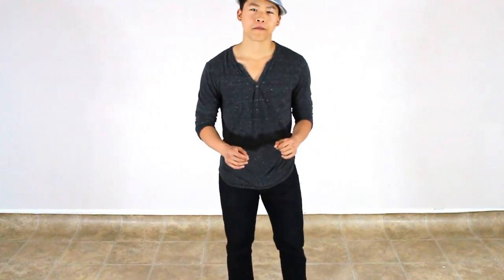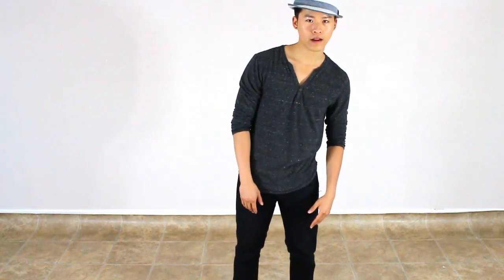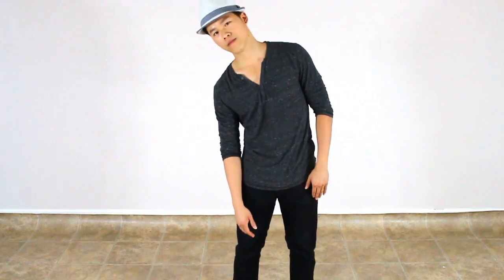Okay, so the trick here is you want to lead with your head. When you go to this side, think of yourself kind of like a snake, hence the snake groove. You're going to go over, and then it's going to create that motion, to the other side. So lead with your head to the other side. It definitely does take a little bit of practice before you can smoothen out the motion, so make sure to practice it.